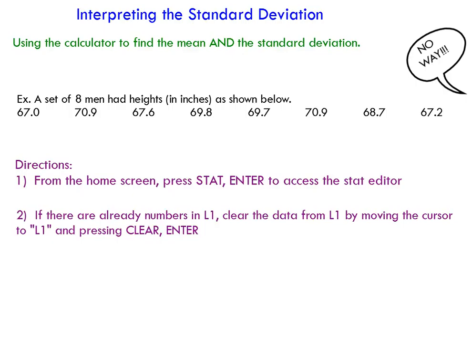So we have this set of data. It looks like it says heights of 8 different men. We're going to enter that into the calculator just like we enter for regressions. Regressions require data, and so do mean, median, mode, all that stuff. From the home screen you press Stat, where all statistics go, and you go to the editor. We're used to this, but we're only going to make one list. This is single variable statistics, so we only make one list.